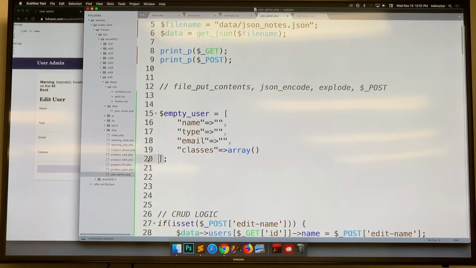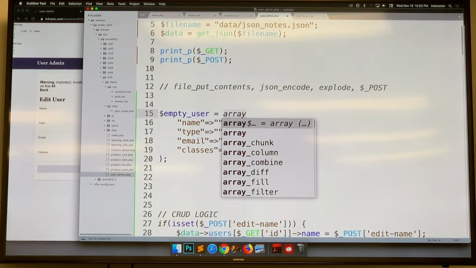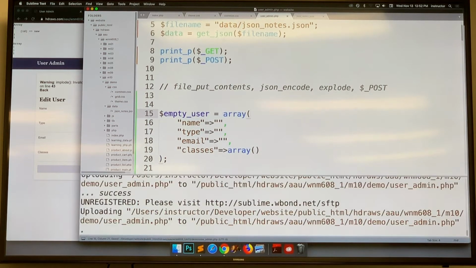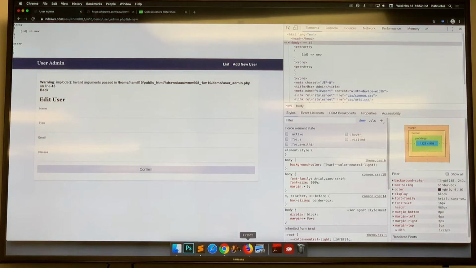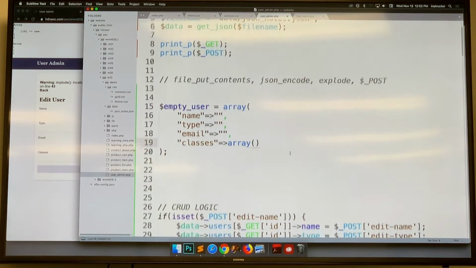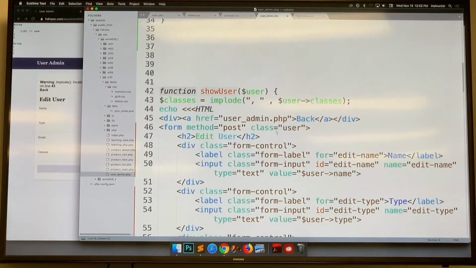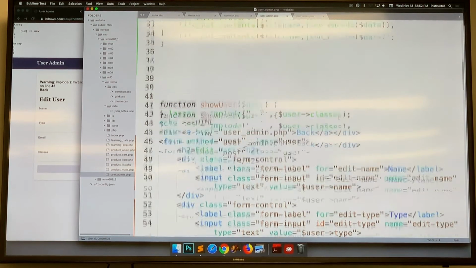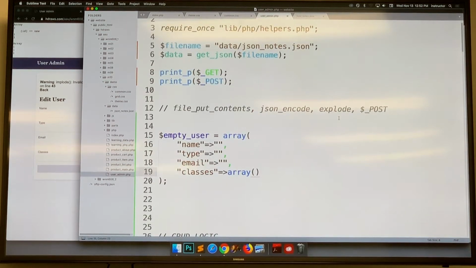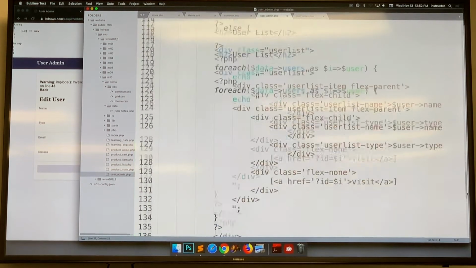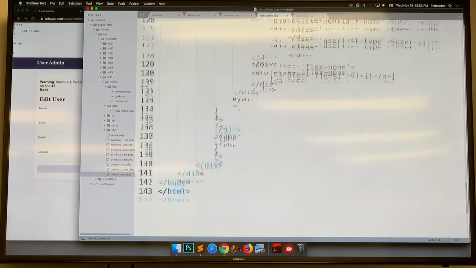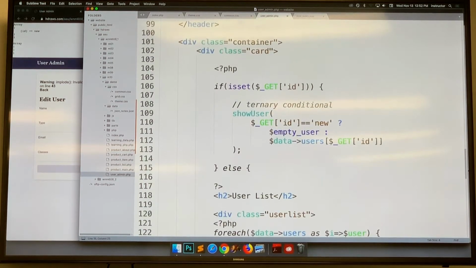Huh. That's weird. Let me try making this a proper array. What am I doing wrong? Did I name it wrong? Classes. It's called classes. User classes is an array. This is the empty user. Did I say empty user? Get ID equals new.